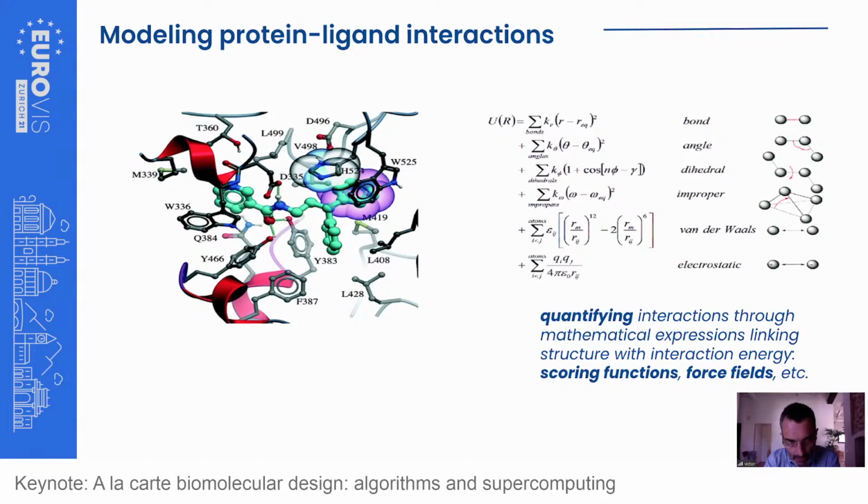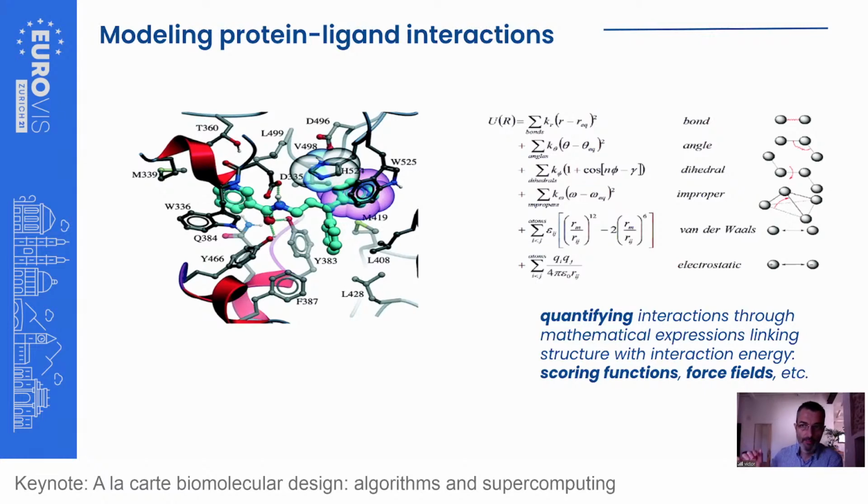But in any case, we have crystal structures and NMR structures, so we know the relative position of these ligands that are so important because they can inhibit or accelerate the process in the protein. Now that we know the structure, we can make very simple mathematical functions that, given the position of the atoms, give us some sort of energies. And with these energies, we can quantify this interaction. That's very important, being able to quantify this interaction.